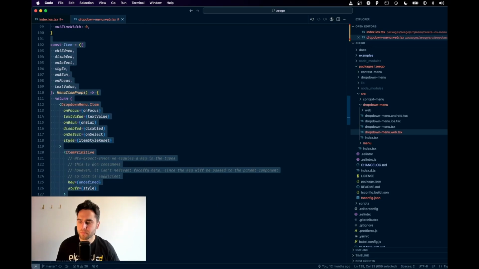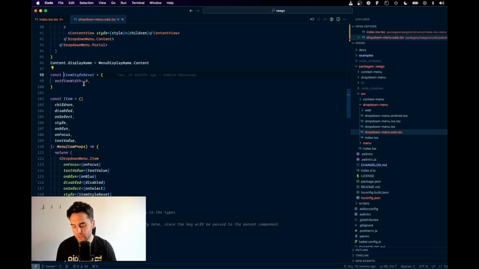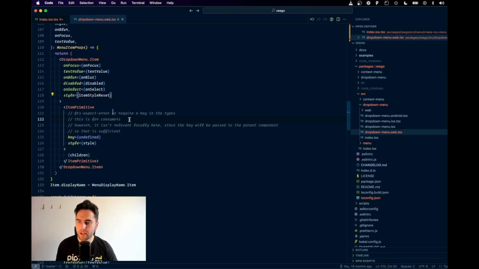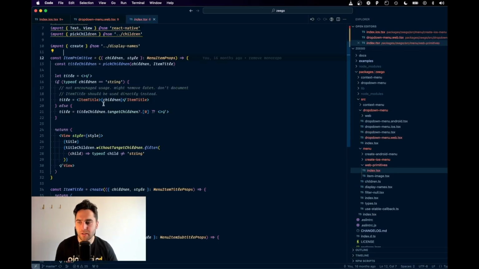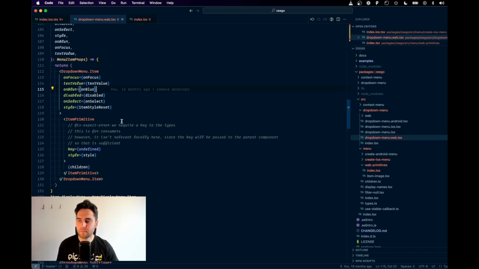So here we have an item component. And this is once again just wrapping DropdownMenu.Item from Radix. It has all these other props mapped onto it nicely. It even has a style that I think is just getting rid of the outline. That's the little opinionated thing I must have done a while ago. And then I have this item primitive, which is just a React Native view that's used for DropdownMenu item, ContextMenu item, as well as the checkbox item. All these components are used in useful ways. And I'm passing key equal to undefined. It's because I required the key in the TypeScript types for the native menu, and this is expecting the item props. It thought I would have a key string. It's just a little under-the-hood detail, not that important.